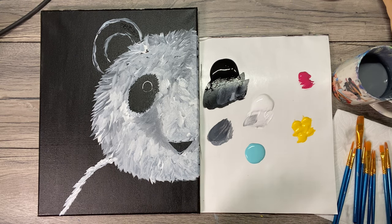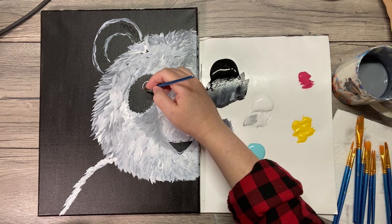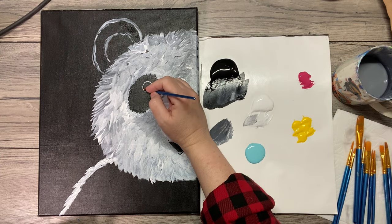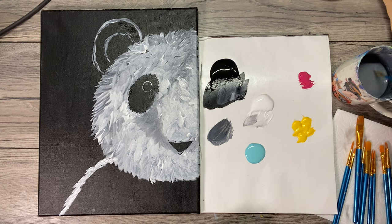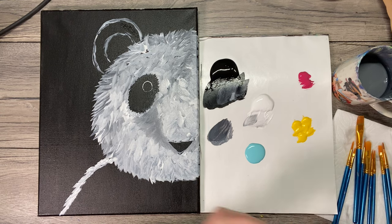Already starting to resemble a panda, which is good. That's what we want. And then I don't just leave the eye as a white circle or white ring. I'm actually going to add some highlights into it. So clean off your brush if you end up with some black on it.